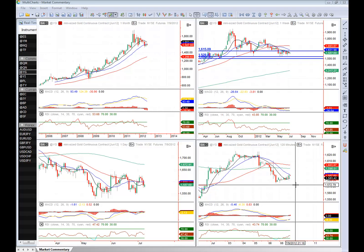We can move down to the 120-minute chart. And what I'd be looking for on some of these intermediate time frames, the 240, the 480, the 120, is to look for those setup candles in and around that sell zone and see if there's an opportunity to get short into some of these other levels. And that could be a potentially decent setup for the week ahead. Okay, so that's the outlook on gold for the week.